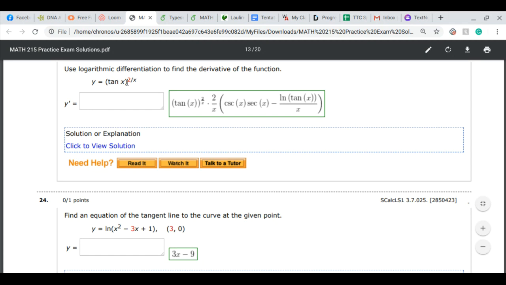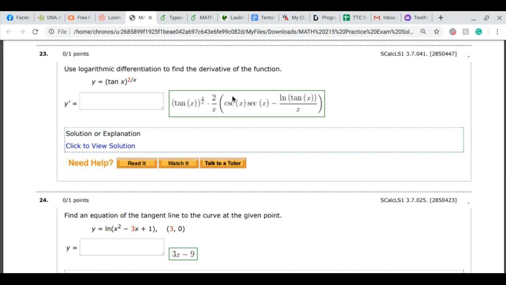Now, what's the derivative of ln of tangent of x? Secant squared of x over tangent of x. This is just the same; when you use trigonometry, you get the same thing. This really should have just said secant squared of x over tangent of x. Well, you divide by tangent of x. Tangent of x is sine of x over cosine of x.